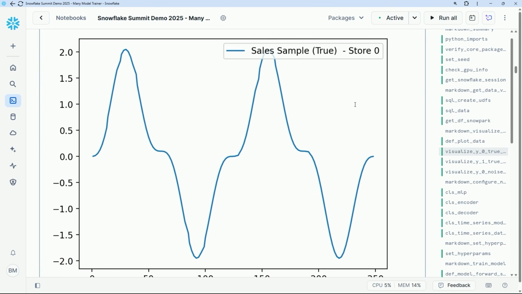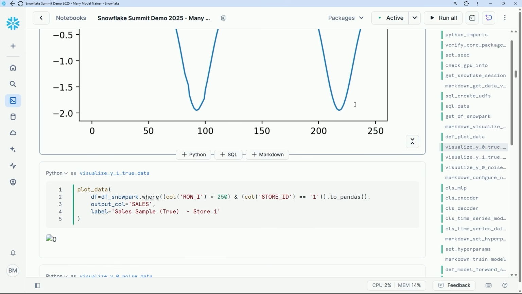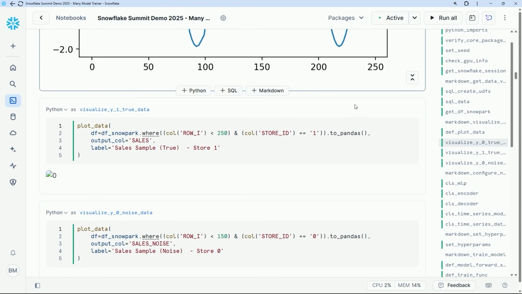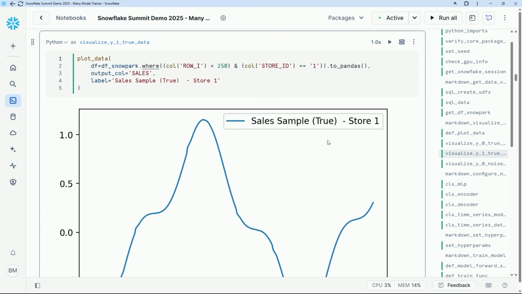So this is what the first store looks like. Obviously, that's not typical of any kind of store, but it's a repeating pattern. So our model is going to be a really vanilla sequence to sequence neural network using PyTorch. It'll just be a basic encoder taking in a sequence of past historical data, and then there'll be a decoder that'll return an arbitrary sequence of output. So if I wanted to forecast for 30 days or 100 days, whatever I pass in, it'll return that value. This is what it's going to look like for store number two, so that you can visually see that it is a little bit different.